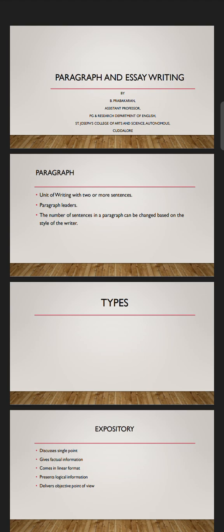So we have to make some sort of minimal segregations. When it comes to essay writing, we mention it as a paragraph. If it is poetry, we mention it as a stanza. This is the minor difference we understand. A paragraph is a unit of writing with two or more sentences, and paragraph writing will always enhance one's communication skills and written skills.